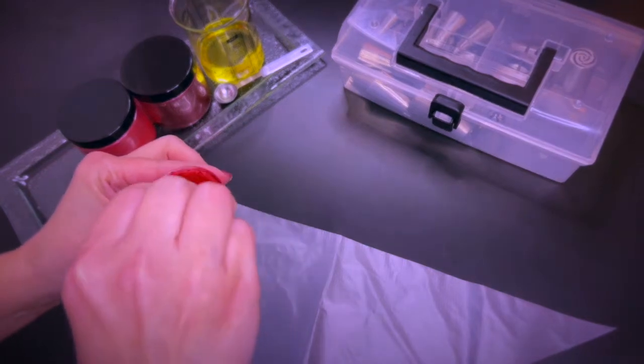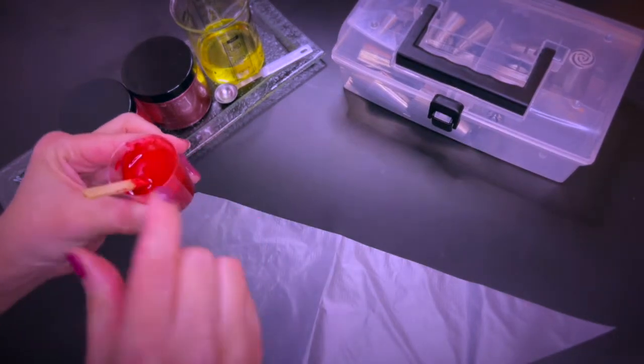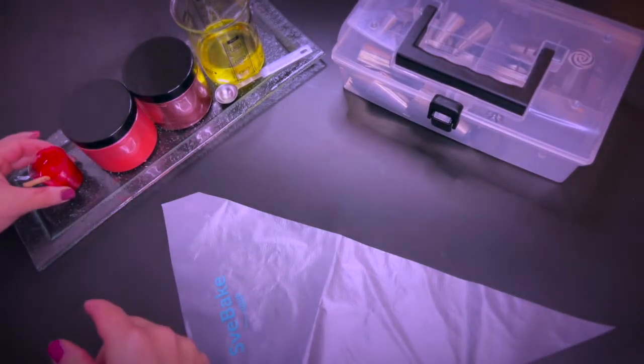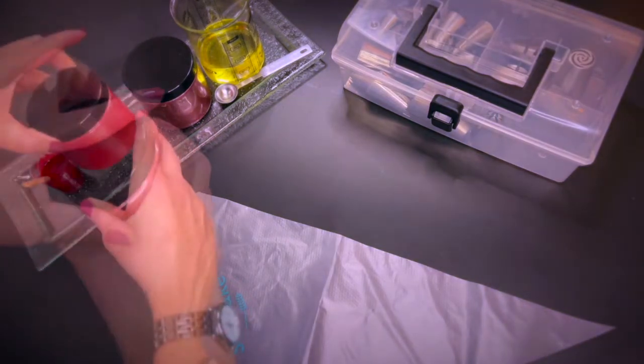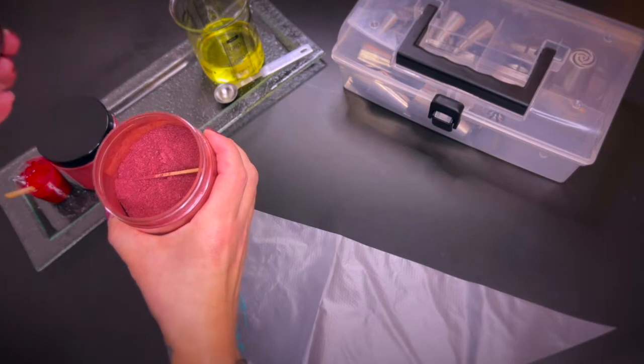For colorant, I will use Really Red Pigment by Nurture Soap. It's already premixed with a lightweight oil. I also have other deep red micas in case I need to add some to get a nice apple-type shade.